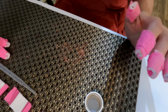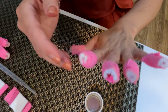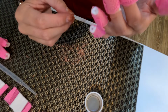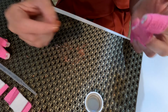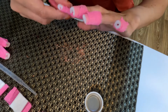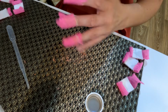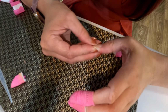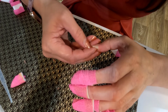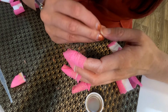Right, I'm just realizing I missed the step where it said wrap each finger covering any air holes. So there's obviously air holes on these. So I'm guessing that's why it's not working so well. So I might want to just start again. But I'm almost there with most of them. Don't know whether that one's any good or not. Looks like there's always going to be a little bit of the film left on. It does say to wash your hands and then lightly buff them. Hopefully that'll remove the last little bit.